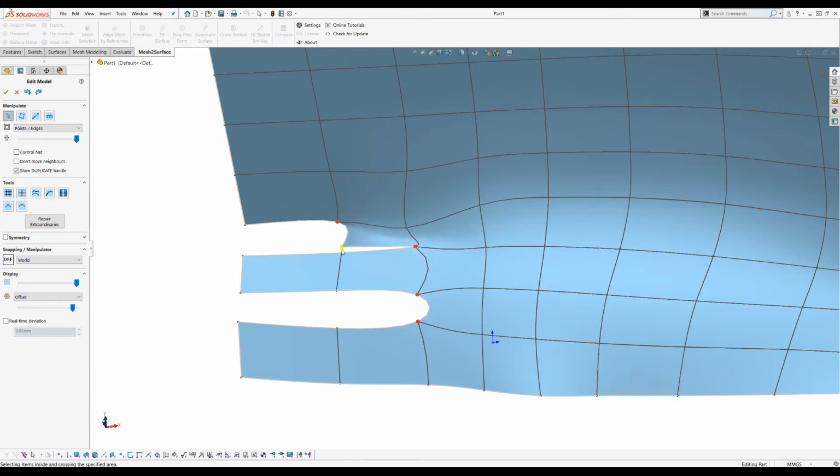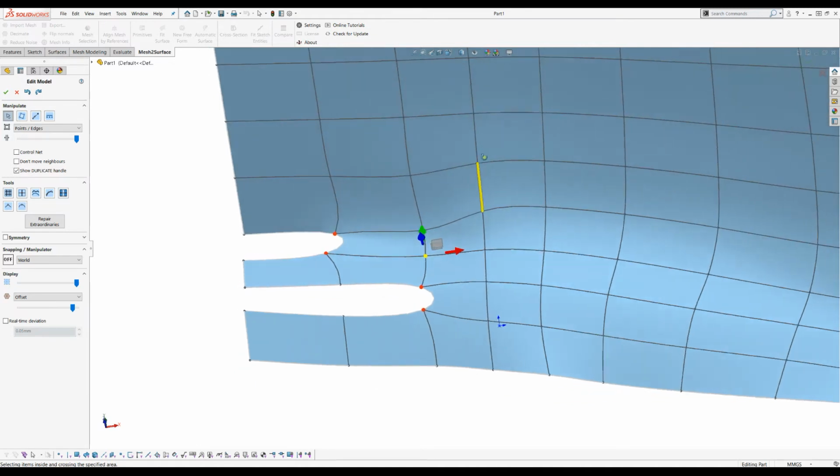You pick the point and you move, and as you can see, if I go over a point, the point is highlighted, and if I lift my left mouse button, it actually will merge them together. So this is really a simple way to actually fill your surface. I can just move here and tweak to adjust my shape so it looks better.